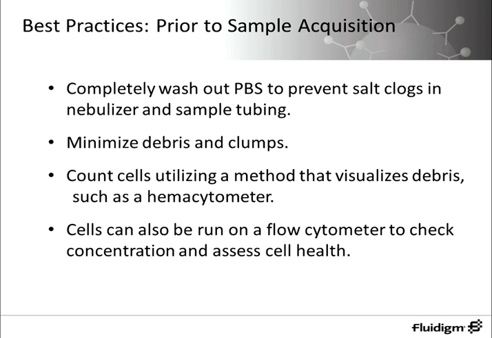Cell concentration is important when you're running on the CyTOF. And because debris is a factor as well, we recommend assessing the cell concentration with a visual method like a hemocytometer or an automated cell counter that allows you to change the parameters so that debris can be taken into account as well. I also have an account in New England where they actually have their customers do a quick run of cells on one of their flow cytometers to get an idea of concentration and how good the cells look by forward and side scatter, and also assess debris.